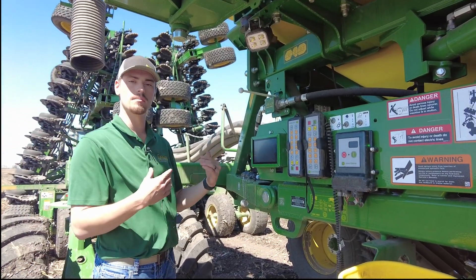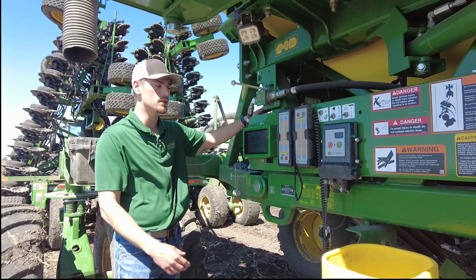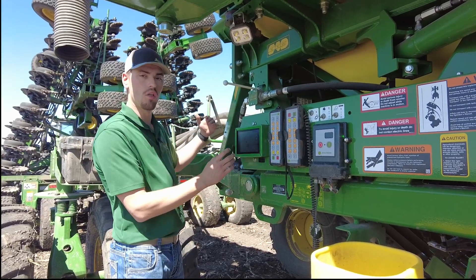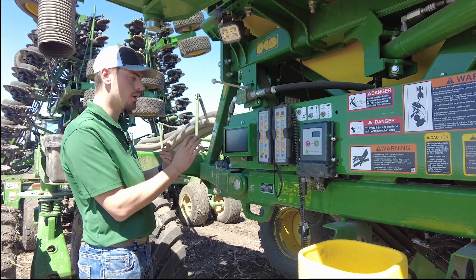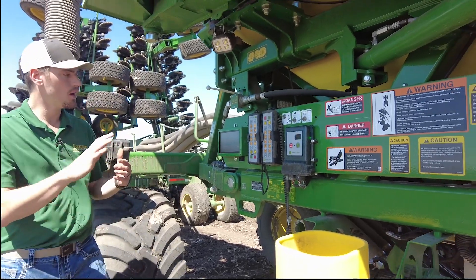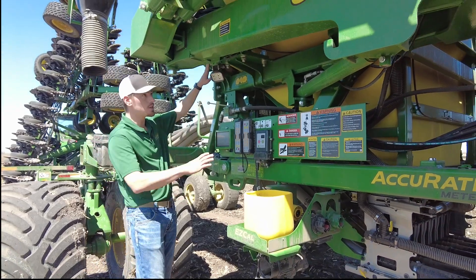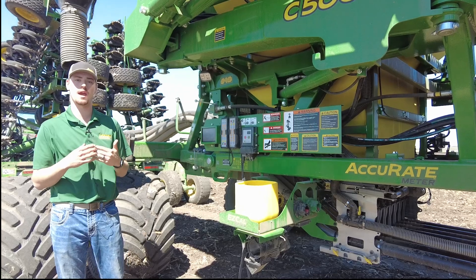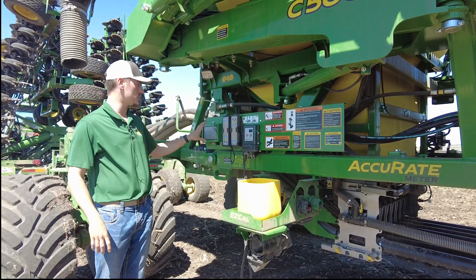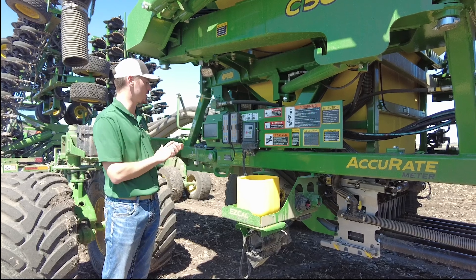The trailing cart — these are going to be hydraulic driven EPGs. The EPGs right up front here, you'll see the batteries. If we kick it on you'll hear a little bit of a hum that enables the meters. You'll also notice on the display there are scales. So on each tank there are scales, which gives us a better way to measure how much product we actually have in the tanks. That's really nice to have readily available, kind of like the C650 and 850 carts.